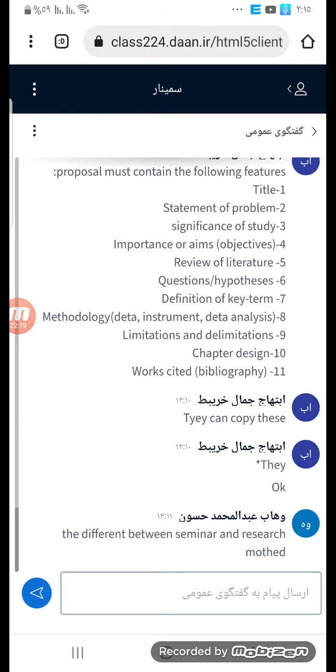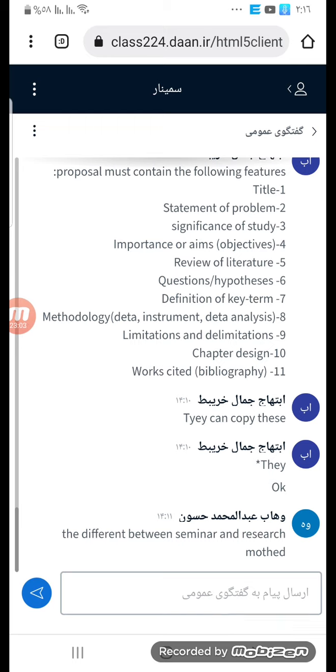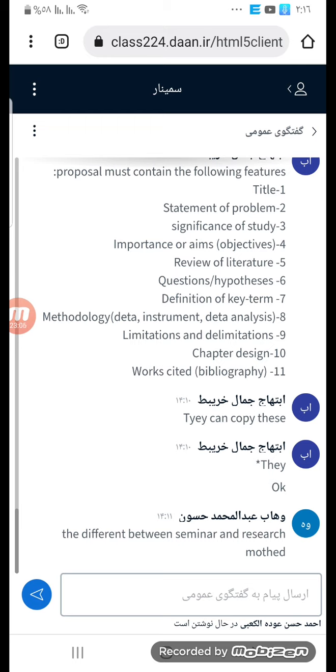And in seminar also, sometimes some colleagues ask you just to outline something. What do we mean by outlining? Then you should mention whatever is there in your thesis, but within just 2 or 3 pages. It means that you are just going to outline. Yes, this is introduction, this is a statement of problem, this is significance of a study, this is importance or aim of this study, this is review of literature, this is questions, and this is chapter 1, chapter 2, chapter 3, and this is conclusion. You know, just outlining, and for each part you can write 3 or 4 sentences there.